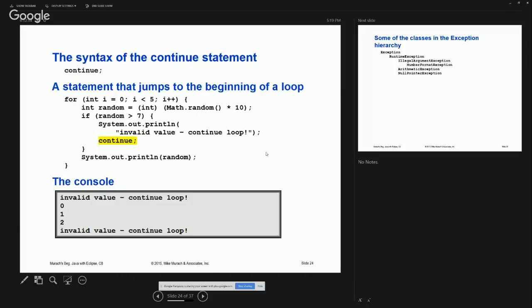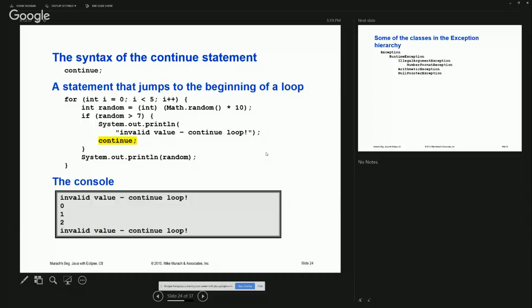So I'm not really getting what the use of the continue statement would be, other than it's being used here. Well, I often am asked why we are learning this.